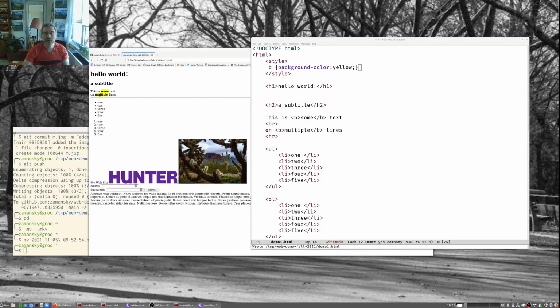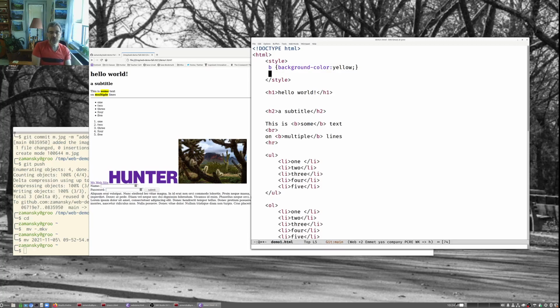And now my bold stuff has a background color of yellow, which is not particularly interesting, but you can do that. That's the basic form: what's the thing you're styling, and then in brackets, you give a list of styles separated by semicolons.